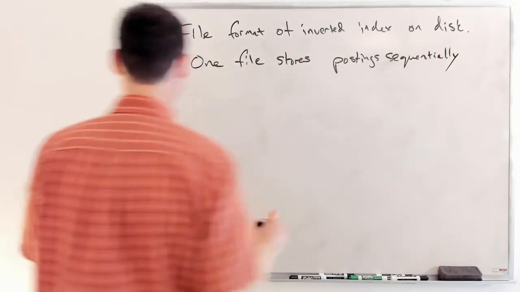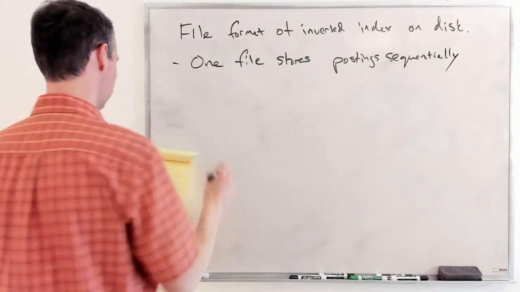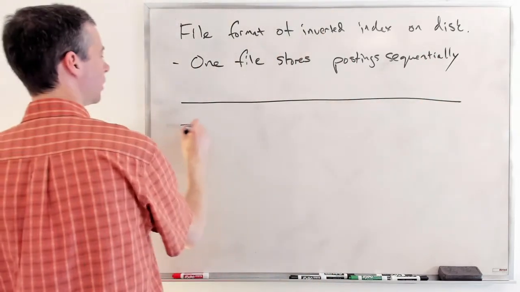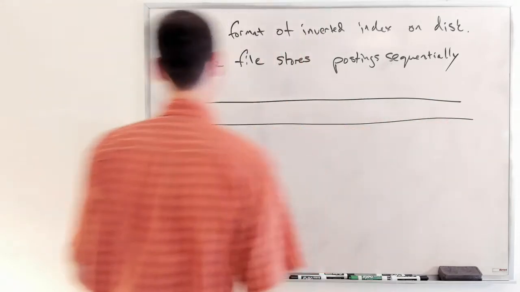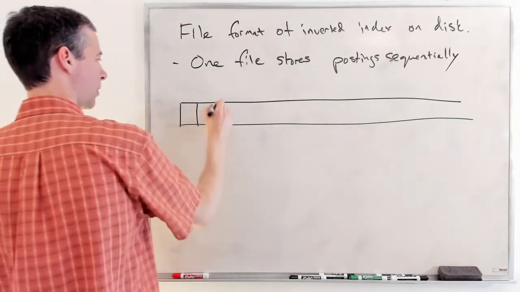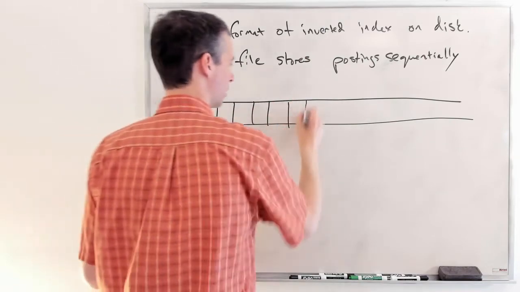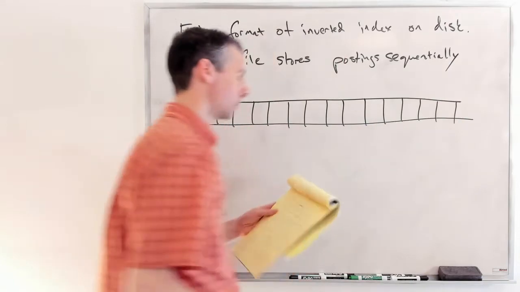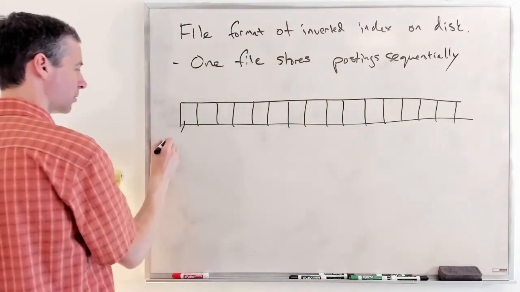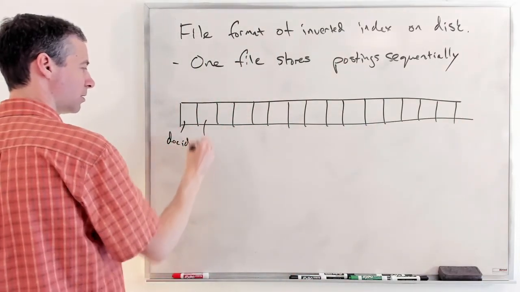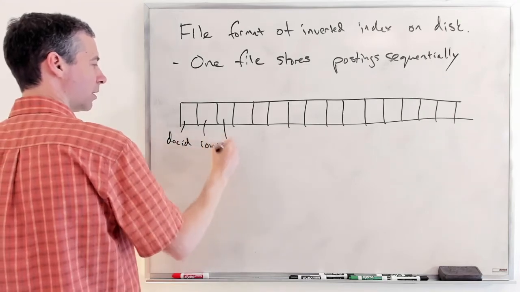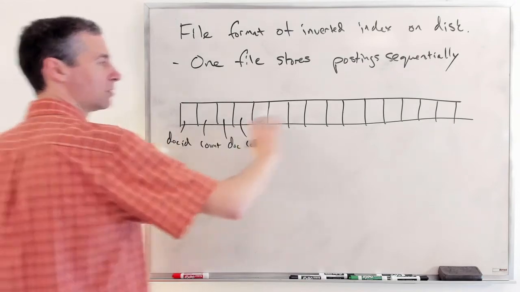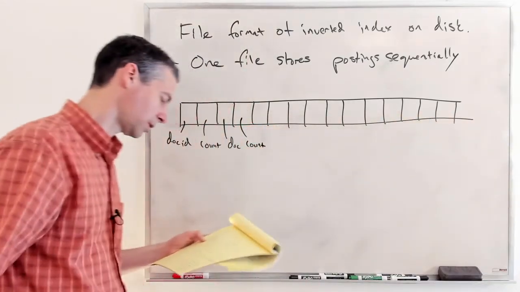All right. So it would look something along like the following. Envision you've got what looks like a gigantic array. And we've talked about our postings going document ID, then count, document ID, then count, and so forth and so on. So again, we've got some document ID here, and we have some count. And then again, we have our document ID and our count. And this continues on all the way down through here.